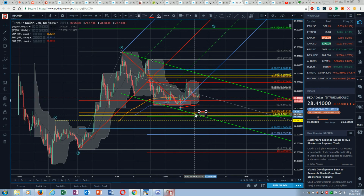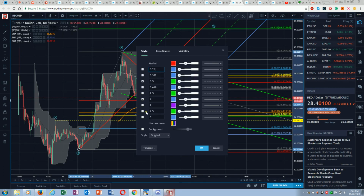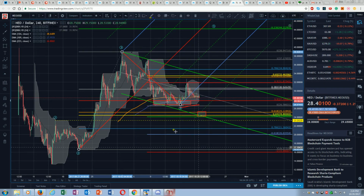This would be between the 618 and the 65 and the negative 23 from this pull, right? From our low, here we go to the 618. That would be the target. Thus the box drawn down here, which lines up with the channel. So we could, with the pitchfork, go to an outside edge. So we could put the 1.5 on it, see if that's going to contain it. Well, that lines up rather nicely.